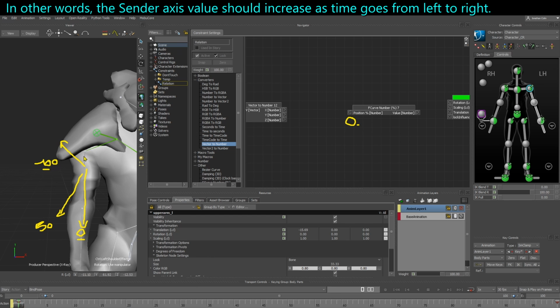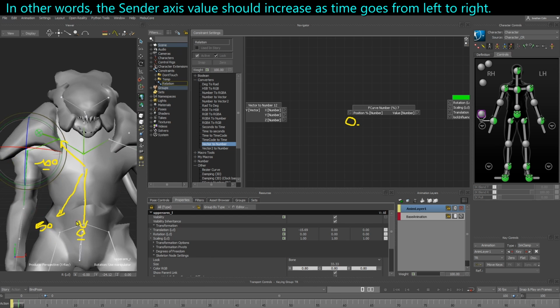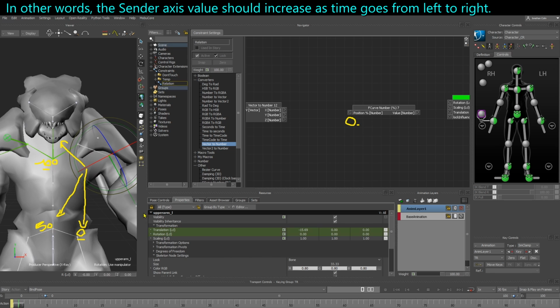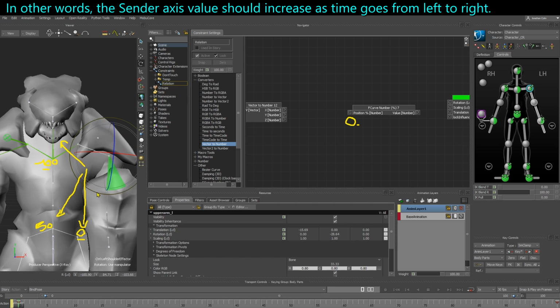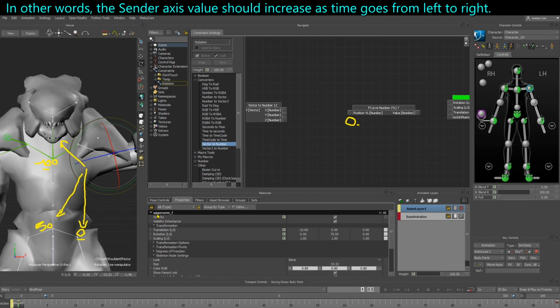So maybe you can first do what I did here: select your bone, look at how the value behaves when you do your simple rotation like this, and if you realize, oh, when I go this way it's negative, then your first key in the time range in your timeline should probably be reversed and then go up. It's going to make things easier down the line, I promise.